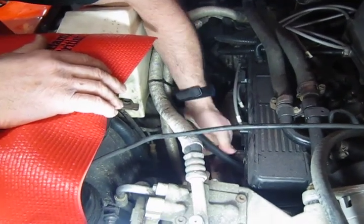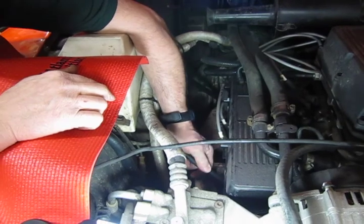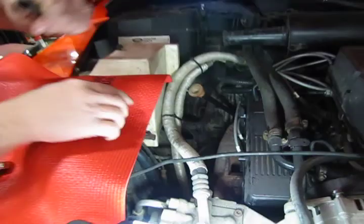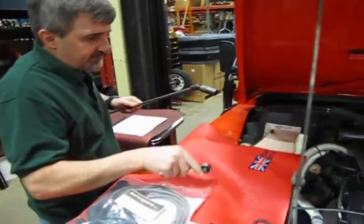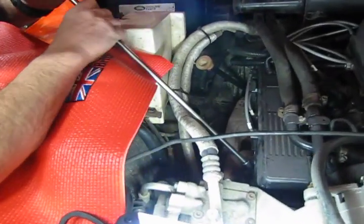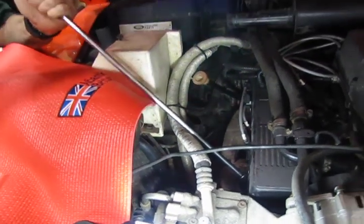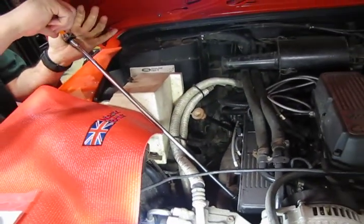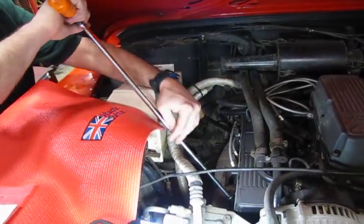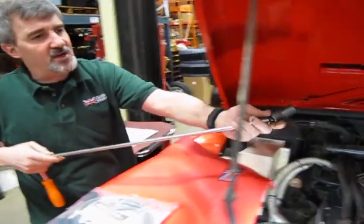You can wet the end of your new spark plug a little bit, put a little drop of penetrating oil so that it threads in all the way. You'll feel it when the plug stops turning — simply pull the hose back off, slide your socket back on, reset your ratchet, and you'll feel it when it comes to a stop. Then just give it a little quarter turn — maybe an eighth of a turn — and you'll feel it seat in. You don't want to over-torque; these are aluminum heads, you don't want to take the threads out.